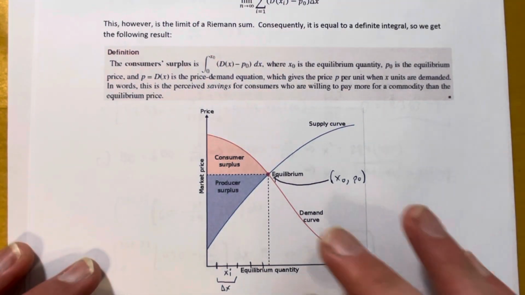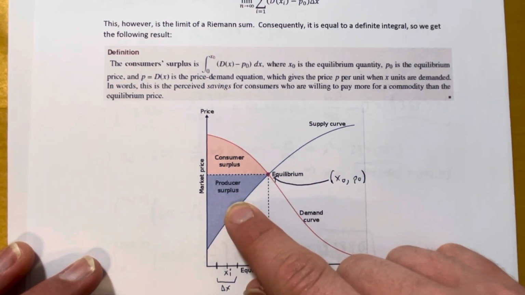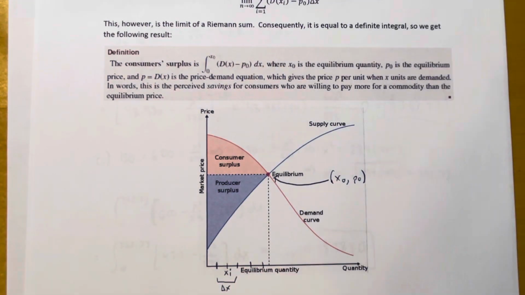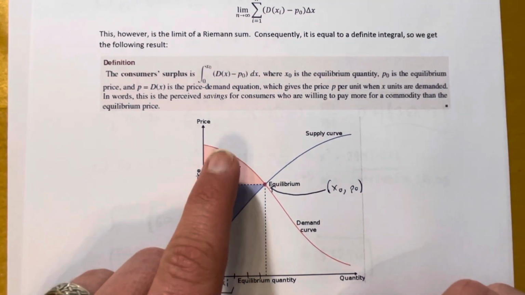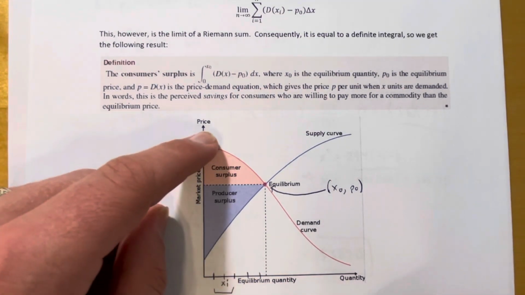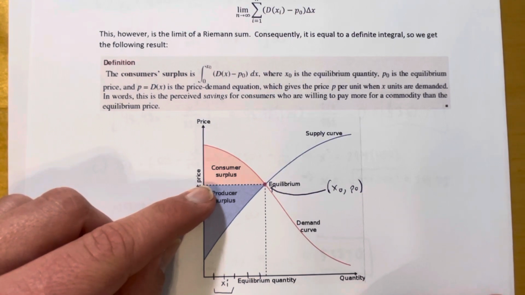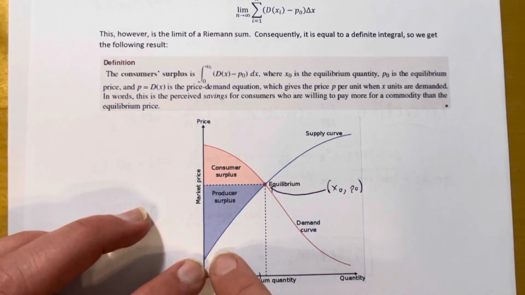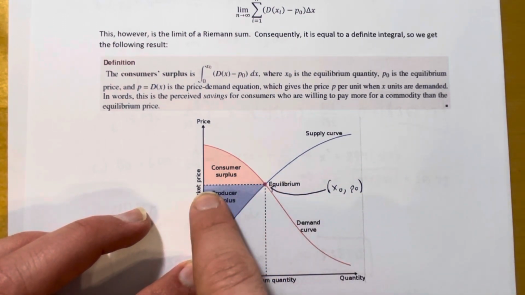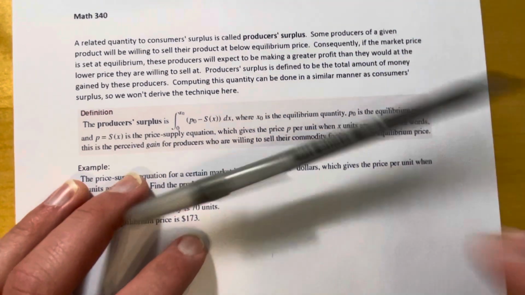We could walk through a very similar derivation of how to compute producer surplus, but it's so similar to how we did consumer surplus that we can think of it in a similar way. Whereas consumer surplus represented the area beneath your demand curve and above equilibrium, the producer's surplus is the area of the region above your supply curve but below equilibrium. So what that looks like as an integral is this.